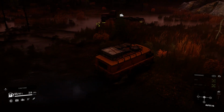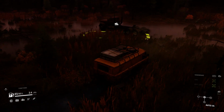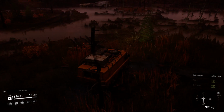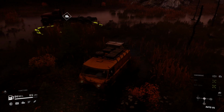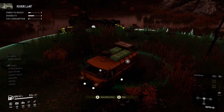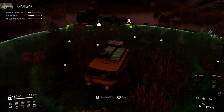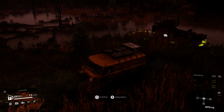Right. There's the truck. I think all we've got to do is tow it out. I don't know if it's going to help us by powering itself at all. I'm trying to get us turned round. The darkness really isn't helping. But we'll consider it part of the challenge. Can I get a winch on from here? No. It's just out of range. Right, we need to back up a little bit more. There we go. Are you going to come with me if I try to pull you? Or are you just going to get dragged into a swamp?